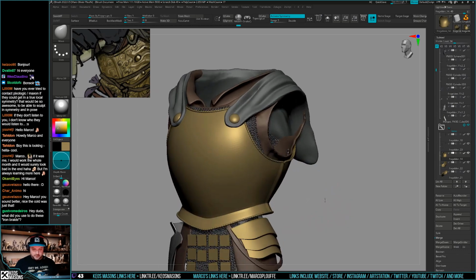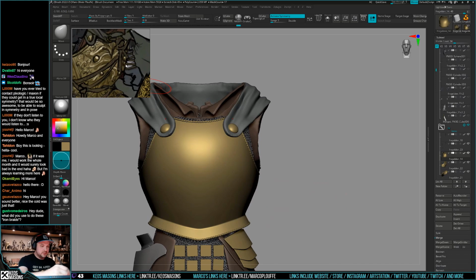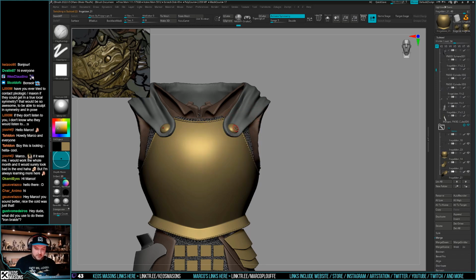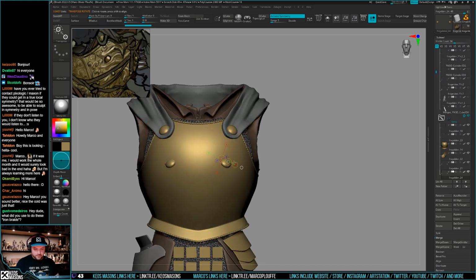Just like that. Okay, let's add the bolt parts, and then I'm going to work all the ornaments around them. So yeah, let's just grab this button here. Later, it's going to be much more ornamental, what I'm going to do to this button here. Apply local symmetry.